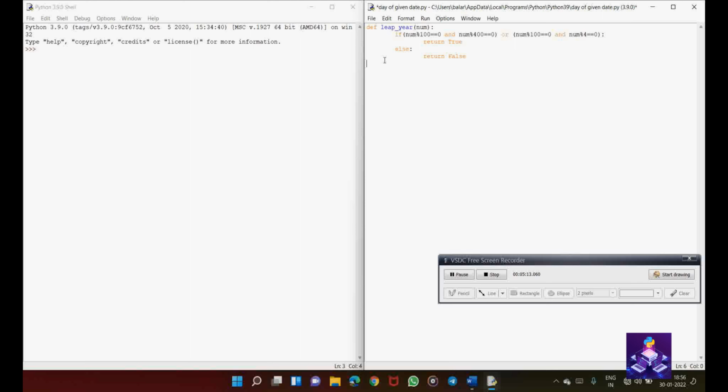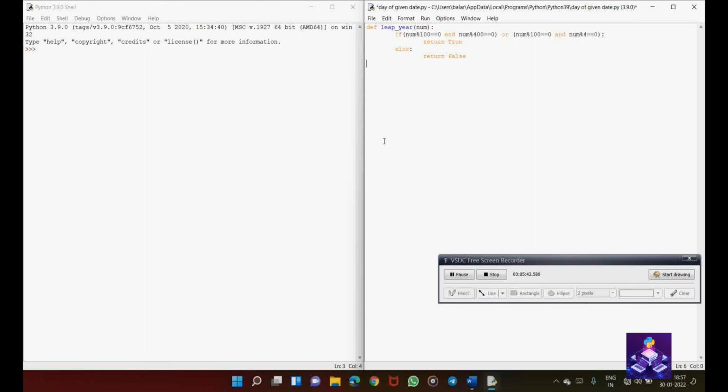Now we have to create some dictionaries for the month code and year code, and we will also create a dictionary for the number of days in the given month. And after that we will create a dictionary in which we will store dates and days. This dictionary will be used to get the day after completing all the logic.